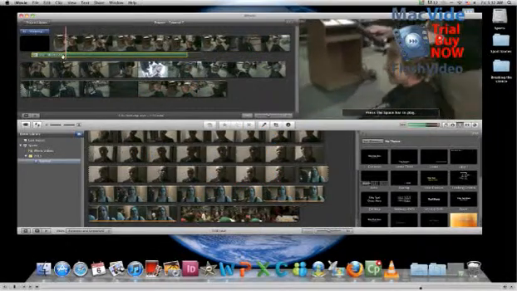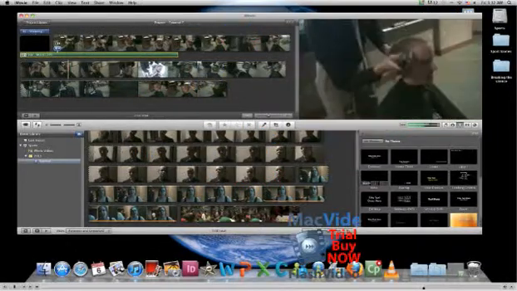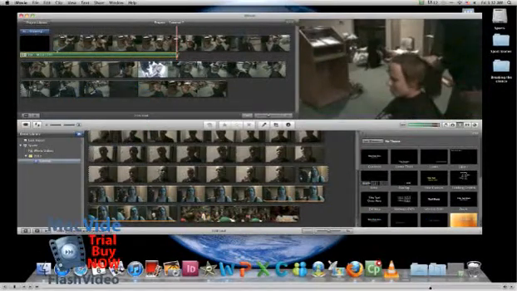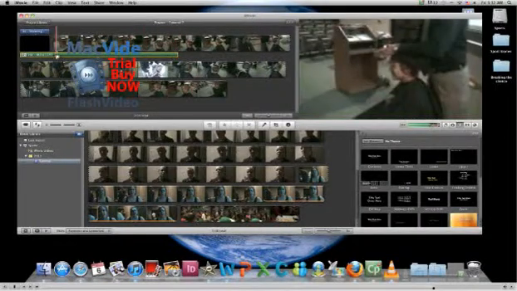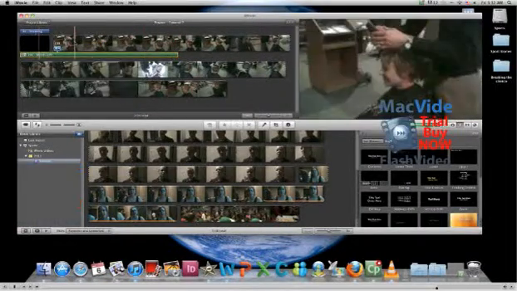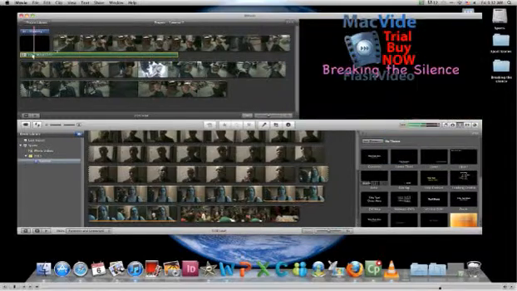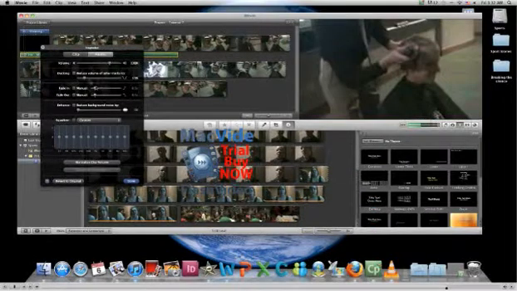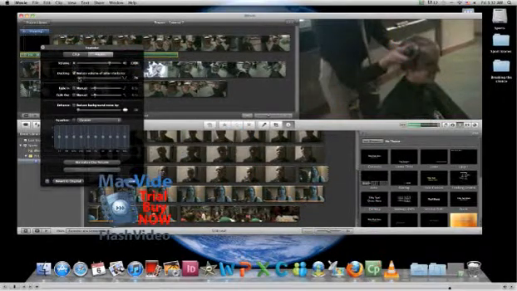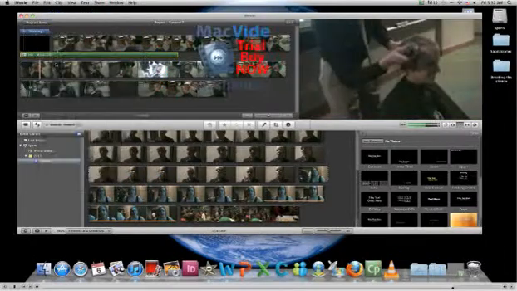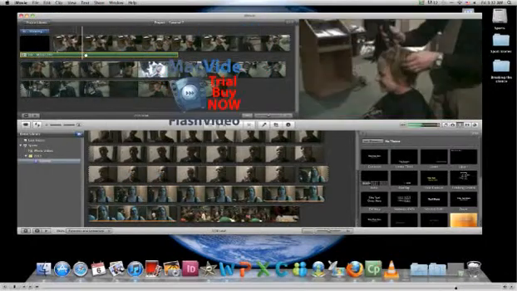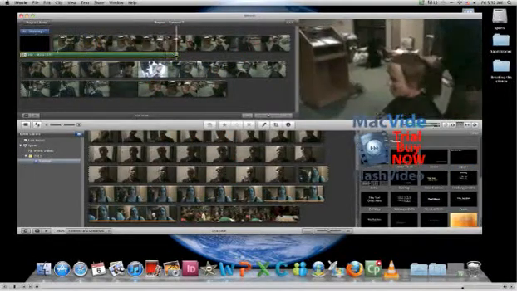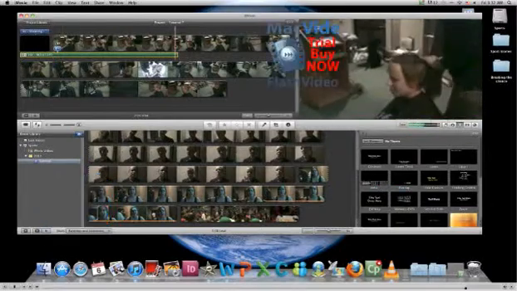Now we have an audio file that proceeds all the way to here inside of the movie. The problem is this audio clip is going to end up conflicting with the audio of the clip above it. So what do we do? We click this little button, we do audio adjustments, and we click ducking. It's going to reduce the background noise to zero. So anytime there is audio with this green bar that isn't the audio it's producing, it's not going to be heard. So during here and here, we're going to hear nothing but this green bar, which is going to be helpful for the purposes of this video.